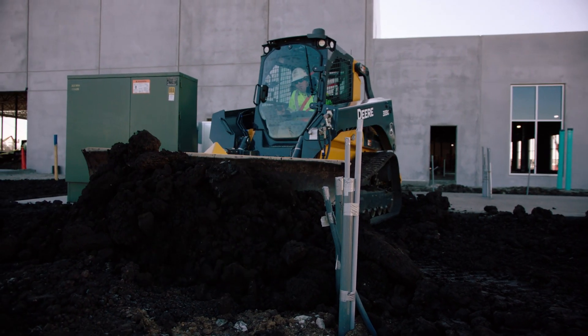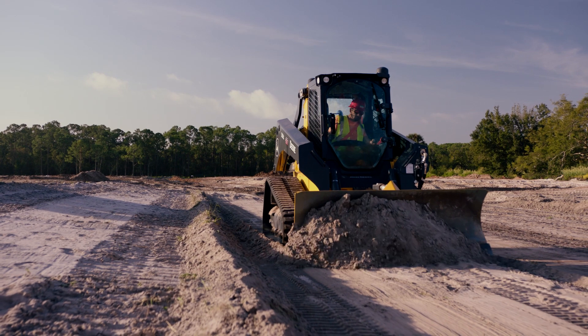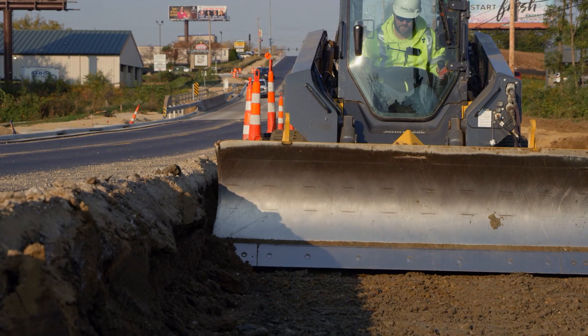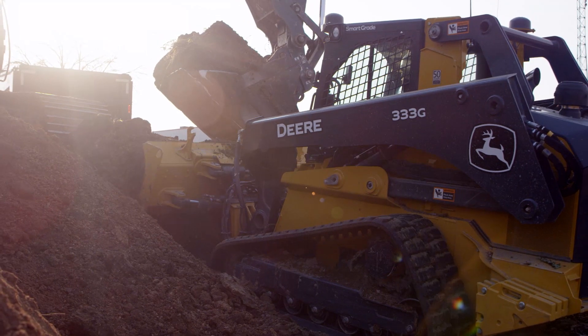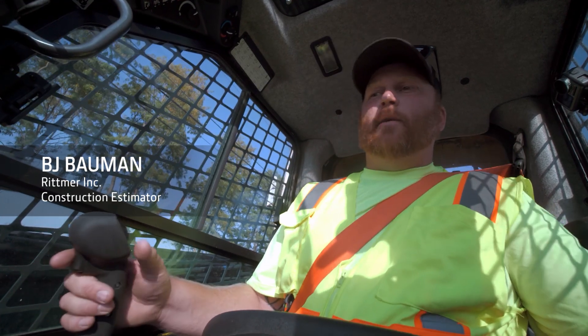Today we're black dirtying around a transformer pad, backfilling our curb and our driveways. With this six-way blade I'm going to be able to finish pads, sidewalks, and lane widenings. Your ditch bottom is a perfect spot for this — otherwise you're over-grading. I can find a home for this machine on any one of my jobs.